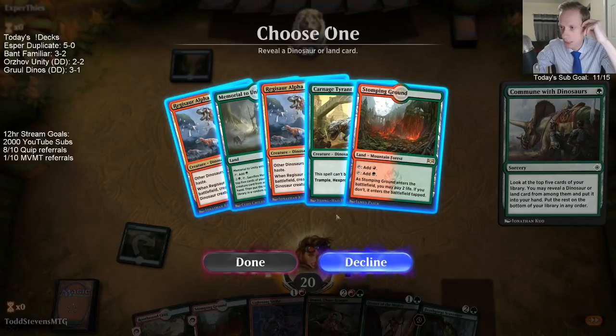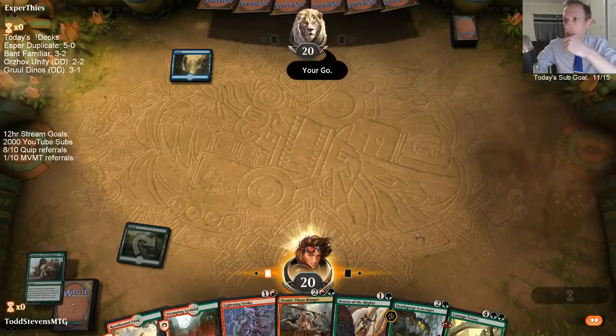We got three lands in hand plus this Drover. Domri, of course, can add mana if we get there. Let's take the Carnage Tyrant. Let's go big.